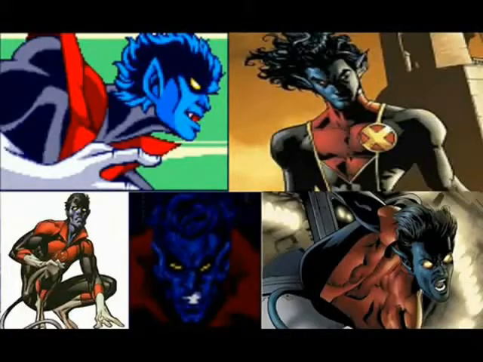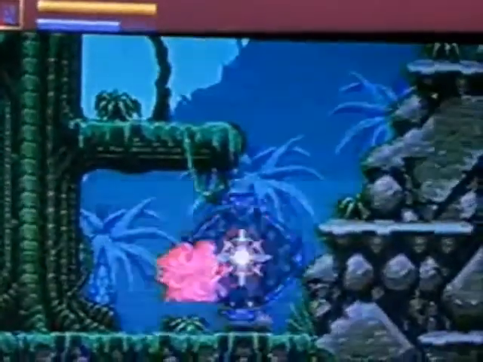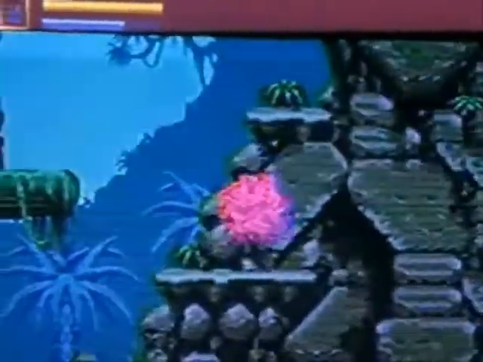Then there's Nightcrawler, real name Kurt Wagner, who is very useful thanks to his teleports. Not only can this help him take out the bad guys, he can also warp through walls to make some of the mazes easier to get through.